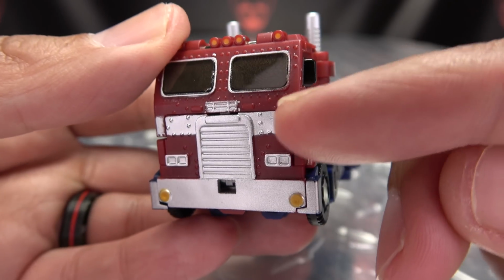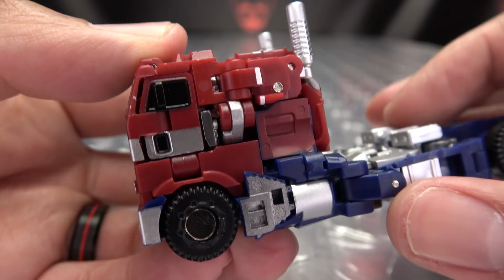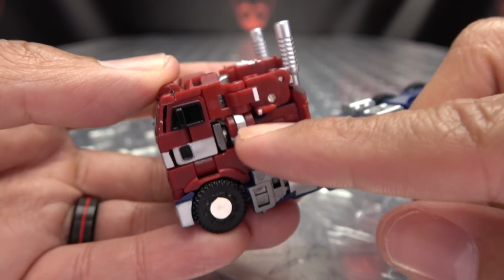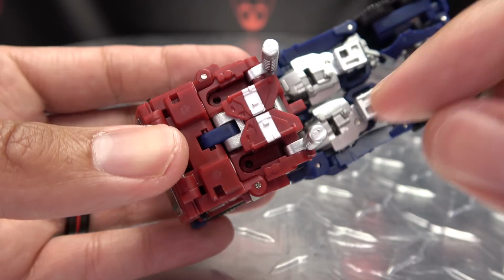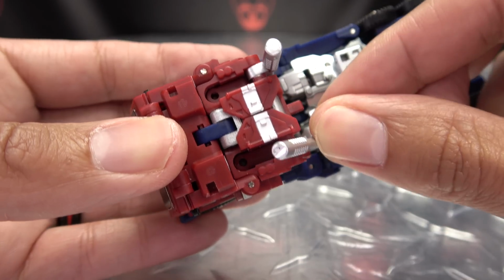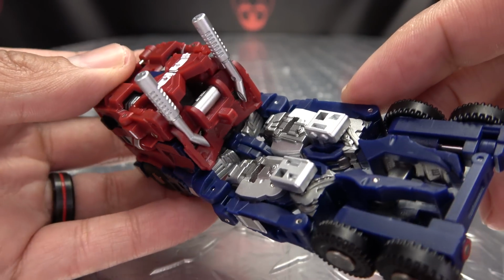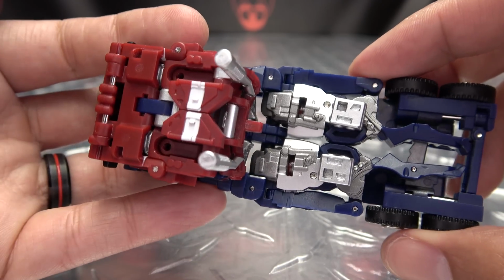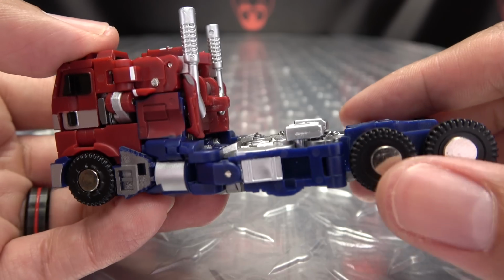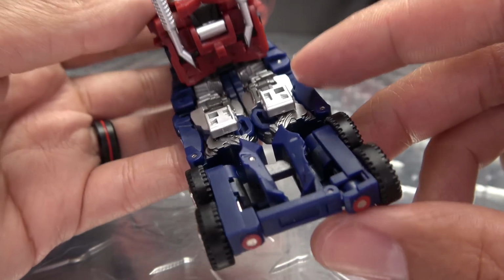Really nice looking. You got a little bit of rivets, some riveting detail. Anyway, you got the stripe going down the side. Of course, you got some hinges poking out, some little gappy gaps here and there. Of course, that's where the smokestacks sit in robot mode, so you leave a little gap. So not everything is perfectly boxed in, closed up, but all in all, again, for the size of the figure, I think it does a pretty good job. And you got the back there.